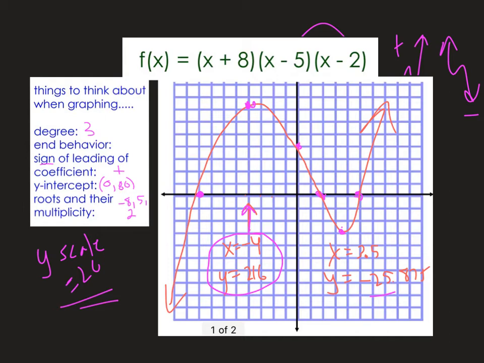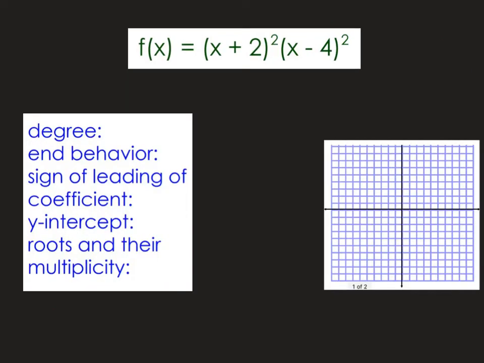Okay, let's move on. In our next problem, we see that we have two multiplicities of 2, right? So 2 touch and turns, so to speak, or 2 touch and turns like this. Not sure which way it goes. And those happen at negative 2 and positive 4. So it has a multiplicity of 2 and a multiplicity of 2 on both of those. I know that my degree, therefore, is a 4th degree polynomial.